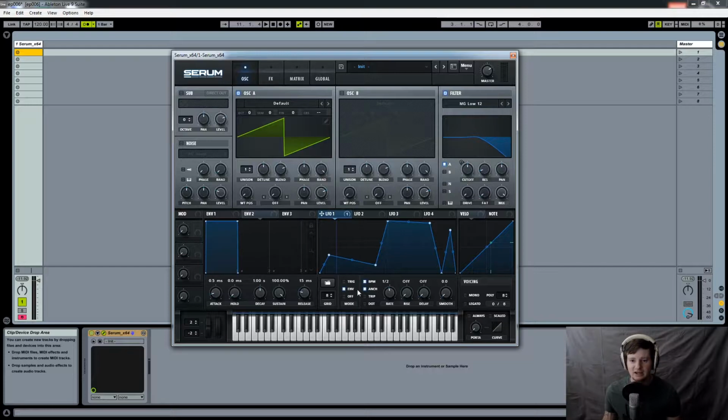Lastly, we have envelope, and this is basically extending these 3 envelopes into LFOs. You can have another 4 kind of envelopes. And so what it's going to happen is it's going to play through this waveform, this cycle 1 time, and then stop. And then your note will either continue or not, depending on what you have going on. So if your filter ends at off, you may not have a note anymore, or volume. It just kind of depends, but it's going to end up playing the note as long as you hold it, but this LFO is only going to affect it 1 time. So now, this is how that's going to sound.